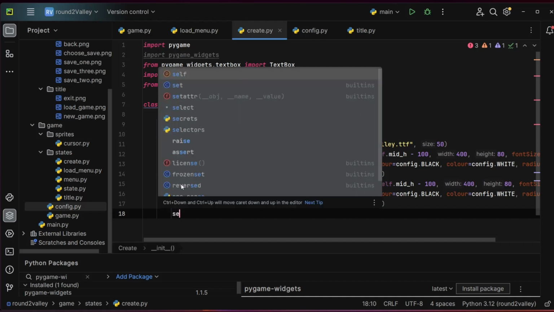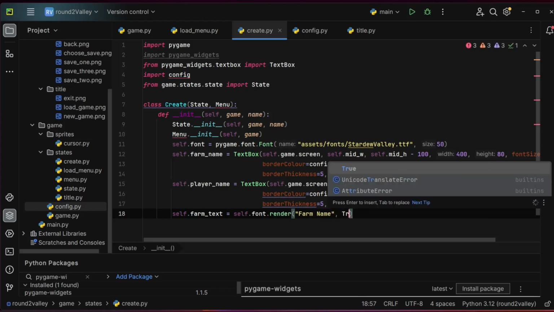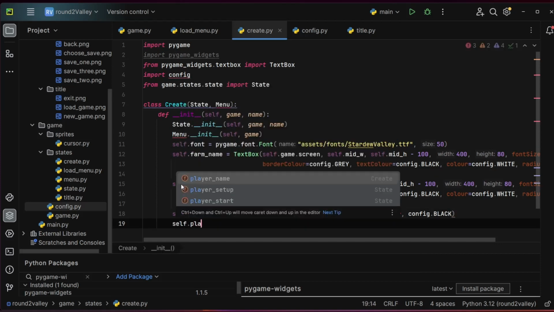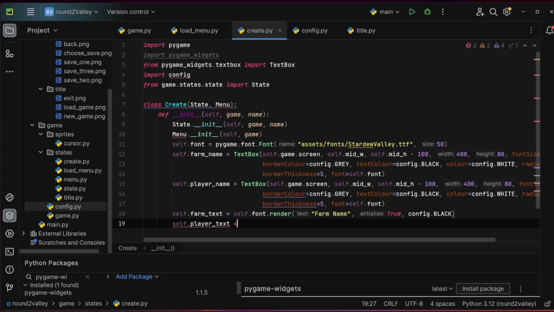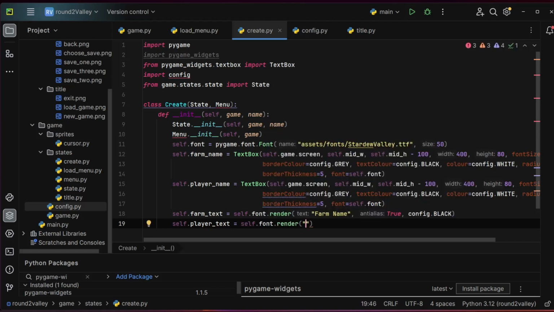And then we'll say self.farm text is equal to self.font.render farm name, true, config.black, self.player text is equal to self.font.render player name.